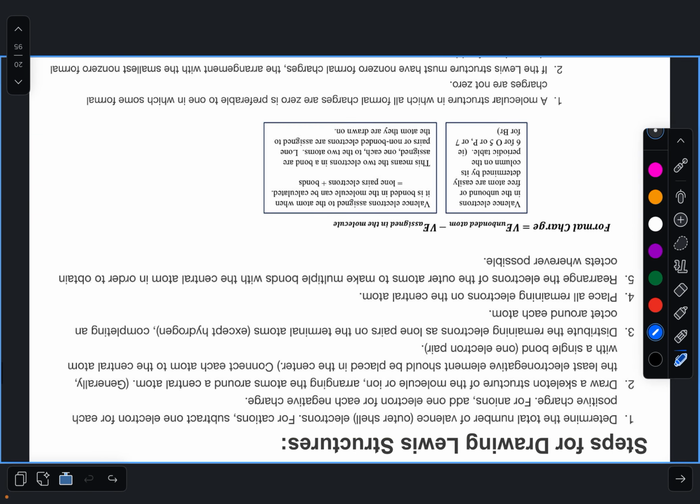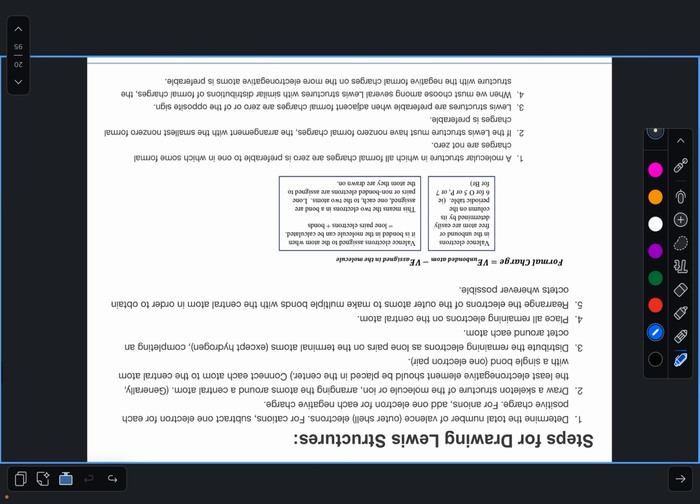All right, this list of steps is what I used to use, like how I used to describe how to write Lewis structures. And I have found that I like my new way so much better. So if you happen to watch a video and they're adding up the total number of valence electrons and subtracting off something and figuring out how many bonds they are, this is what they're doing. I probably will stop putting this in the notes eventually, but if you watch one of those, now you just know it's this other method. You can look at that. If it makes more sense to you, I kind of don't think it will, but you've got the steps there.